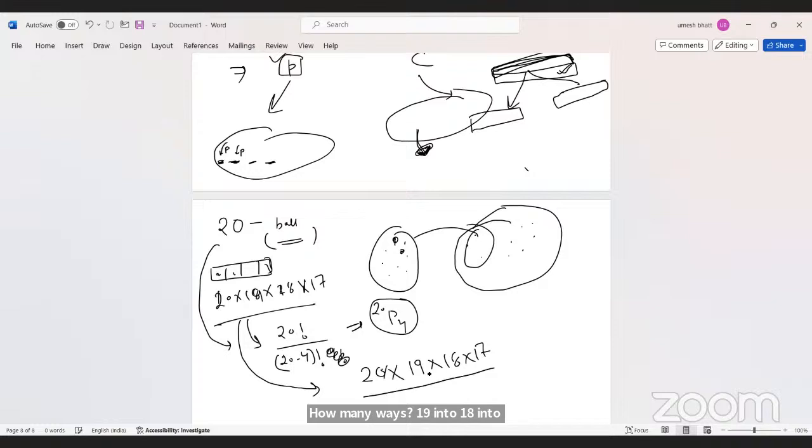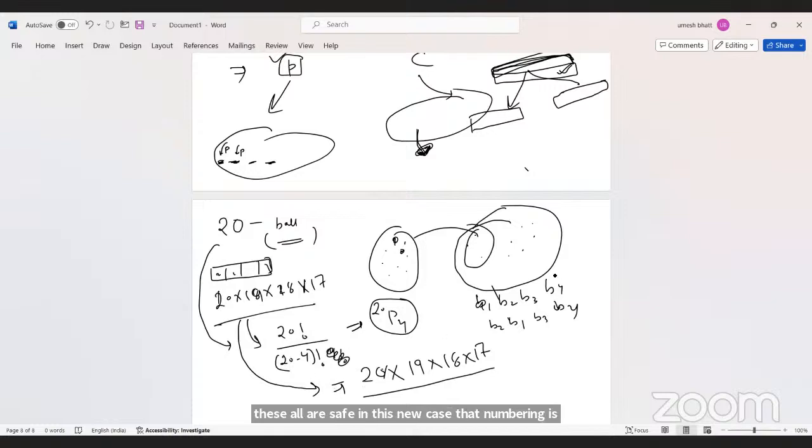Then you did some overcounting. Why? Because you assume that b1 b2 b3 b4 and b2 b1 b3 b4, like this, are all different, but these are all the same in this new case, where ordering does not matter.